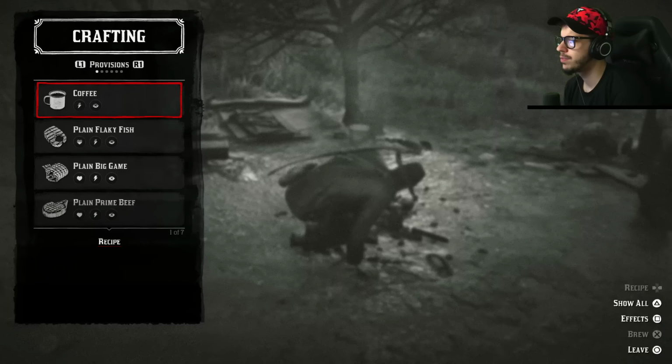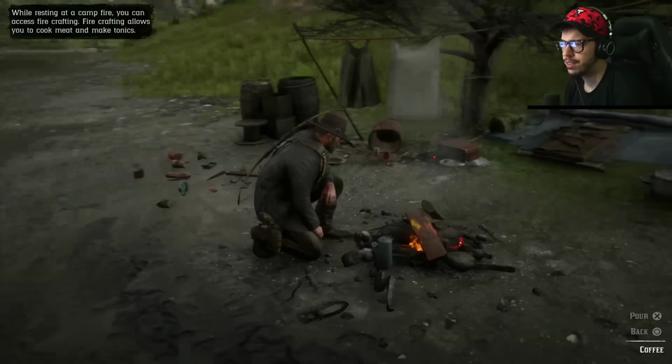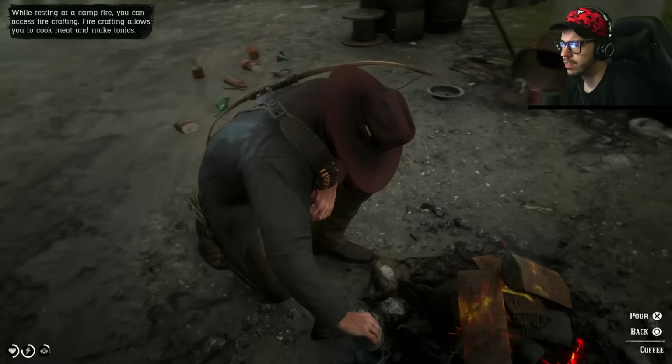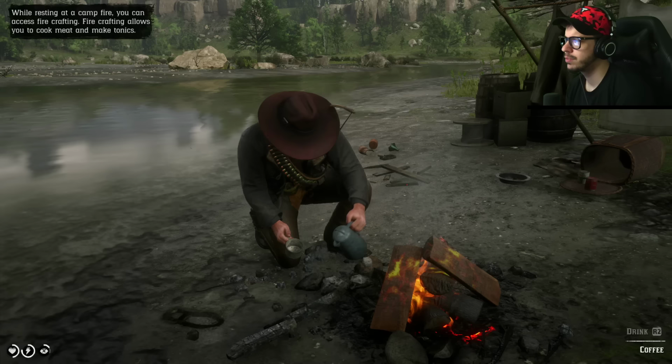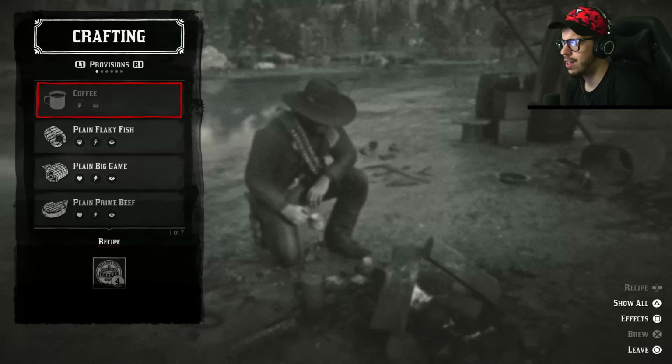So let's see, we can make some coffee. There you go, look at that. Let's do some of that. Let's brew a pot of coffee. There we go. Let's pour ourselves some coffee now. Ooh, there you go. That's that good stuff right there. Oh, that's good. That's the good stuff.